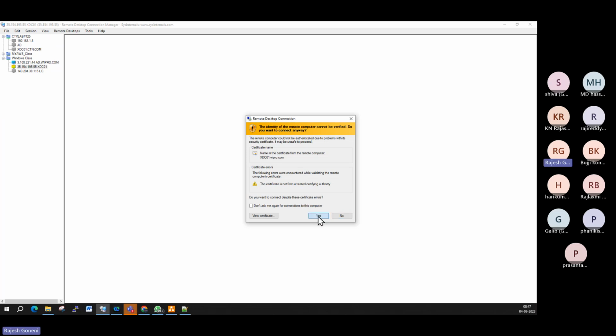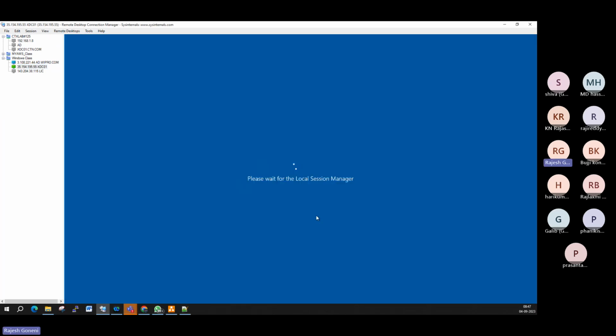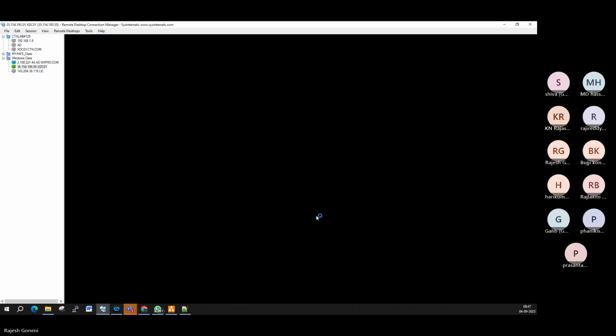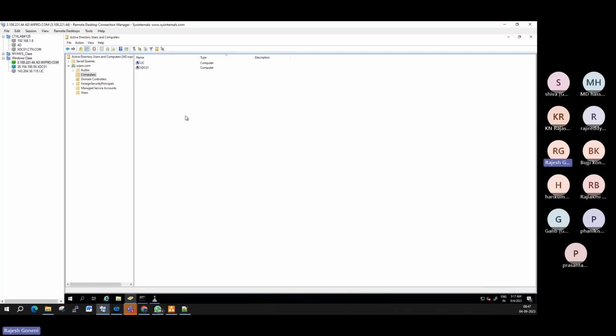See, this name is changed, but the name is not reflecting there. But in Active Directory, the system is updated. So how do we resolve the problem? Manually, we need to resolve the problem.